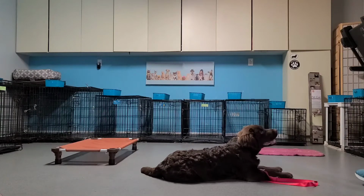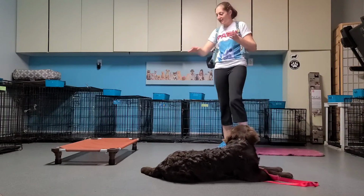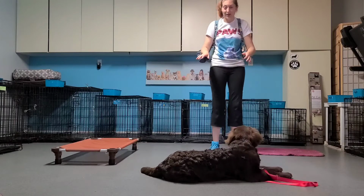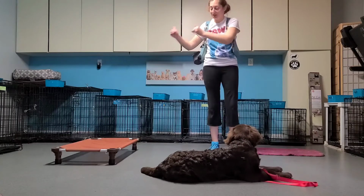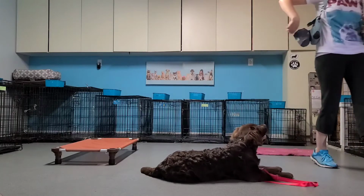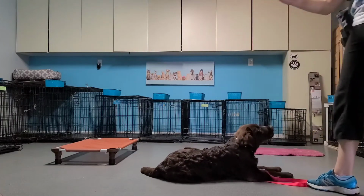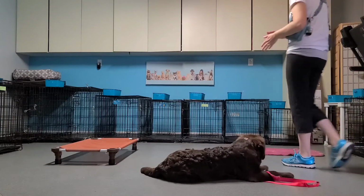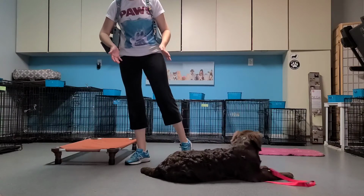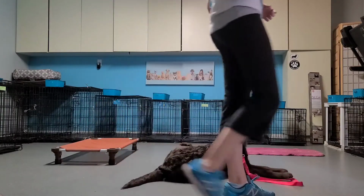He might pop up here in a minute because he's not sitting on a place, which he's done a bajillion times. He's actually got to hold a down on the ground, which is a little bit more challenging because he doesn't have the edges like he has with place. So we break down again the movements, right? He's used to these movements on that place, but on the ground where there's no edges to hold on to, he might want to reposition. Yes, but he's holding it. Good boy.